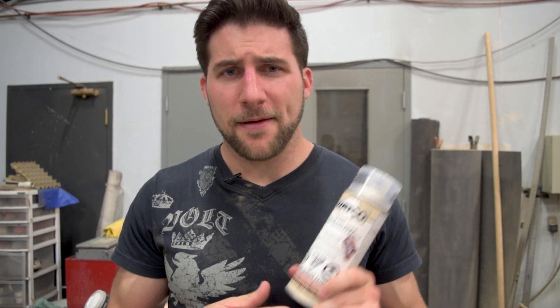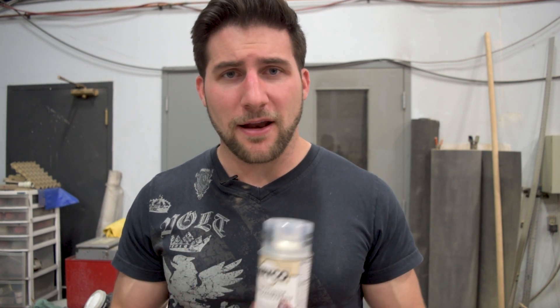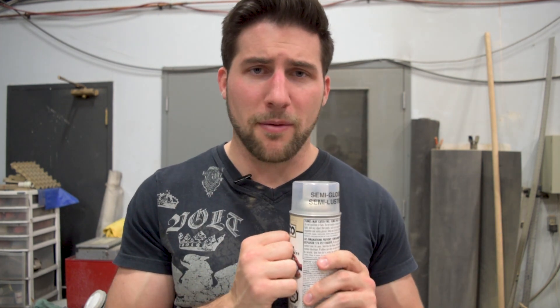You can put a couple coats on in a day, and a couple passes at once. I'll go over it twice and then we're going to let it sit. This is a semi-gloss, so it doesn't need a huge buildup like a gloss necessarily would. I think it's going to look good. We've got that piece sanded at 400 grit and cleaned. I'm going to mask up now and give this thing a spray. My spraying technique — spoiler alert — it's the same as usual: 50% overlap, don't lay it on too heavy. Lacquer you can go a little thinner.